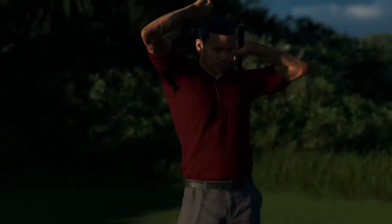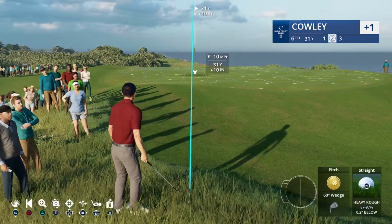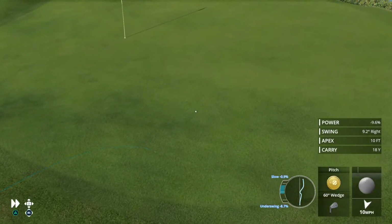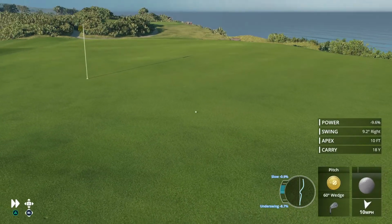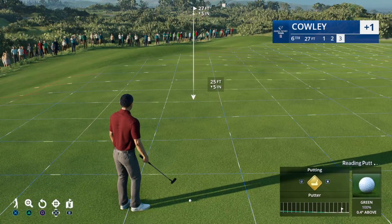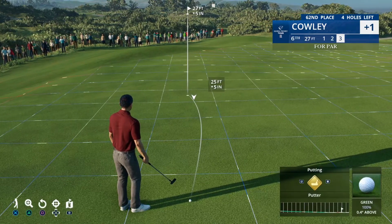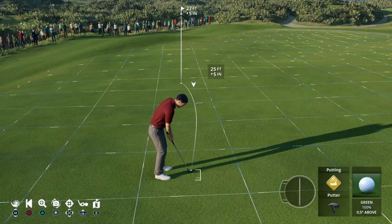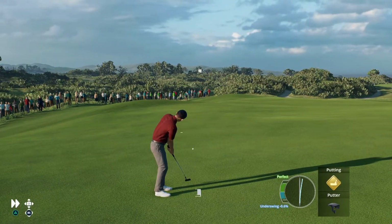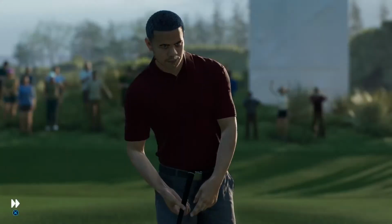That's not going to be good. Still work to do to get this on the green. This is second. Thick rough, that's for sure. You can really see it slow the club face down. Ball's come up way short. Nearly had it. Just going to wander a foot or so by.